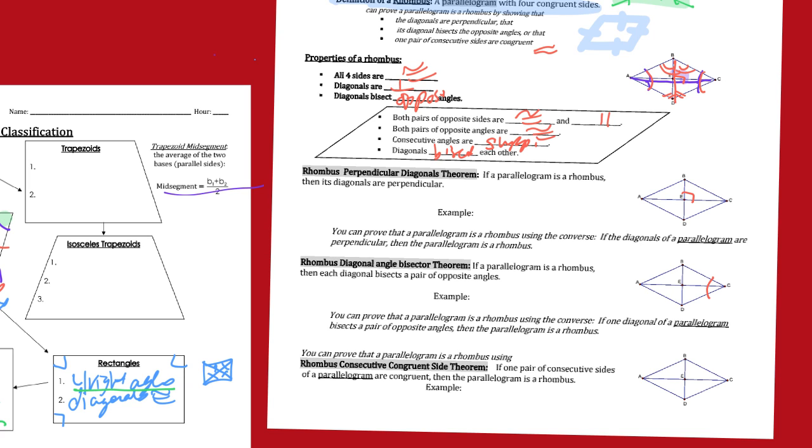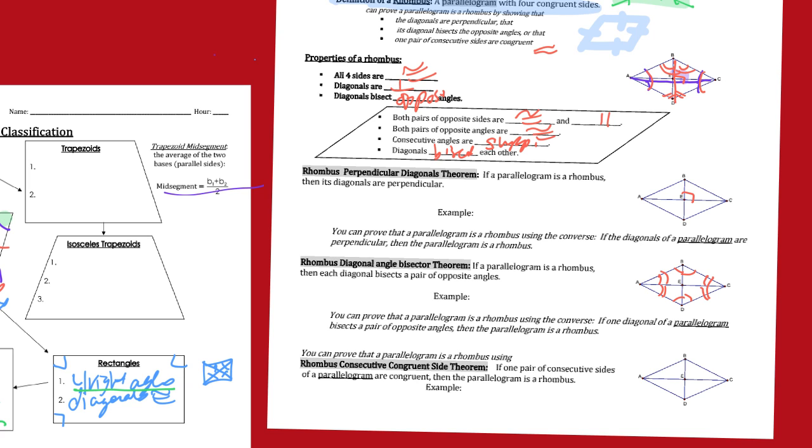Also, the rhombus diagonal bisector theorem, meaning if you draw the diagonals, each diagonal intersects and bisects the angles that it meets. So this angle here gets bisected into this angle with this one here, as well as this one right here matches this one right here. The other diagonal chops in half this top angle, so this guy matches this, and this guy matches this right over here. Okay, so the diagonal bisector theorem.